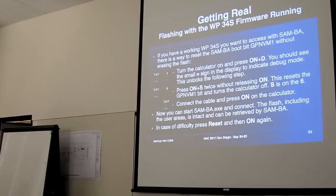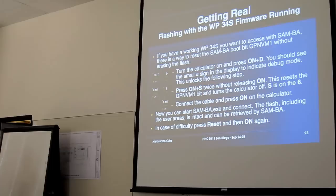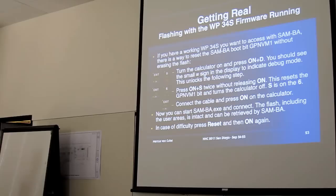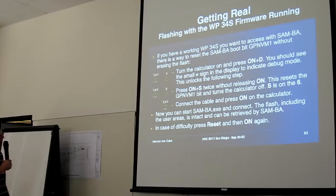What I've done on the 34S is a bit more evolved, because it's a single bit in the chip which decides what to boot next, the bootloader for reflashing, or the actual firmware in flash. And the single bit can be controlled by the firmware itself, and I've implemented a way to do so. It's a bit tricky. I made it complicated because you can easily break your calculator, and if you don't have the cable, you're stuck.